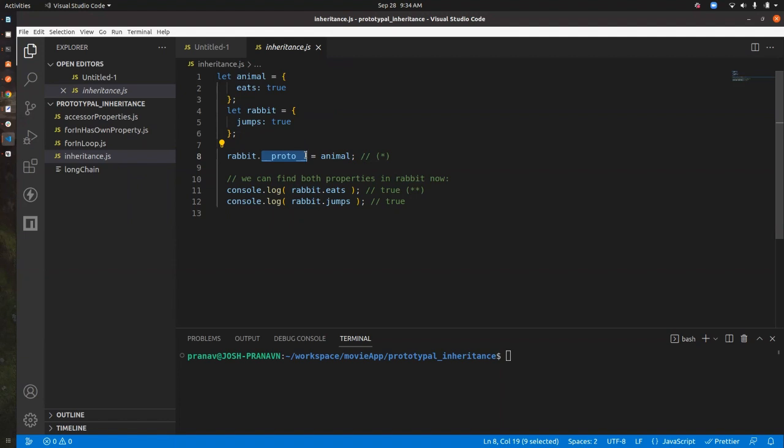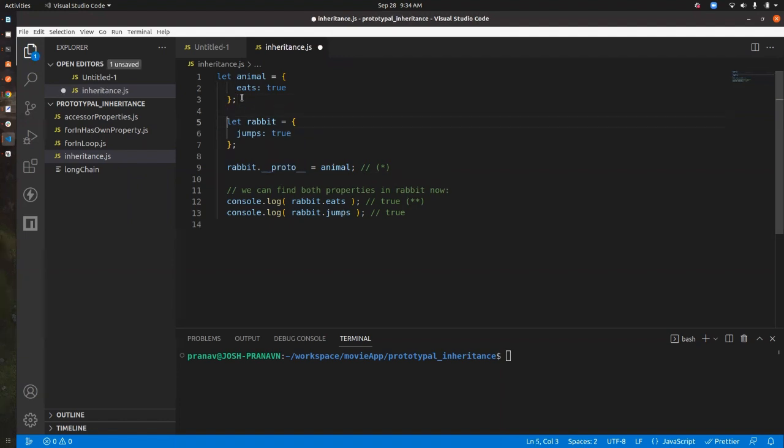What I did is we have rabbit as a separate object, and I am adding animal in the prototype of rabbit.